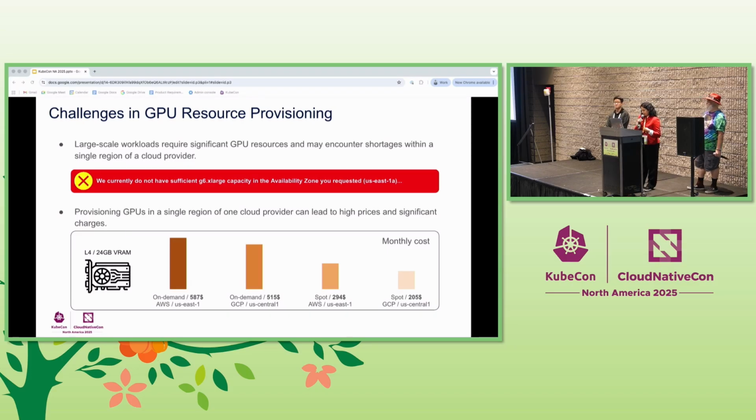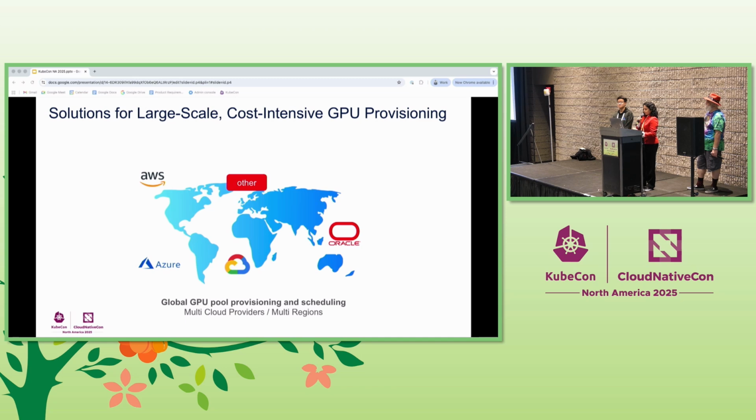What we really need is a smart way to balance cost, stability, and capacity without being locked into a single cloud provider. The key takeaway from this slide is that no single cloud provider can guarantee you capacity and cost efficiency at scale. So what's the solution?